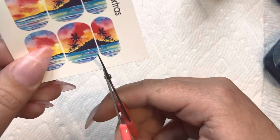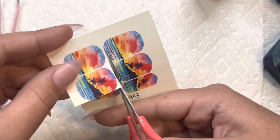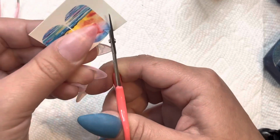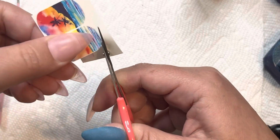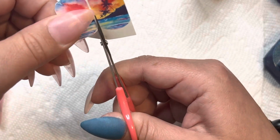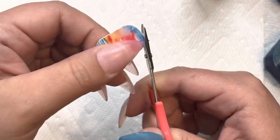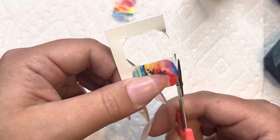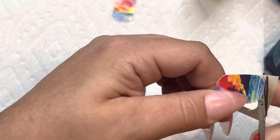I'm actually just going to use the beachy ones in the back in the little extras set that you get with every set of water slide decals. So I'm just going to get these cut out really, really quickly. I just wanted to show you guys how I cut my decals. I learned this little trick from Shayna from Shay Does Dip Nails. She does a bunch of Poshy nail design manis, and her tips for cutting the decals to make them apply so much easier and with less wrinkles has really been a game changer for me.